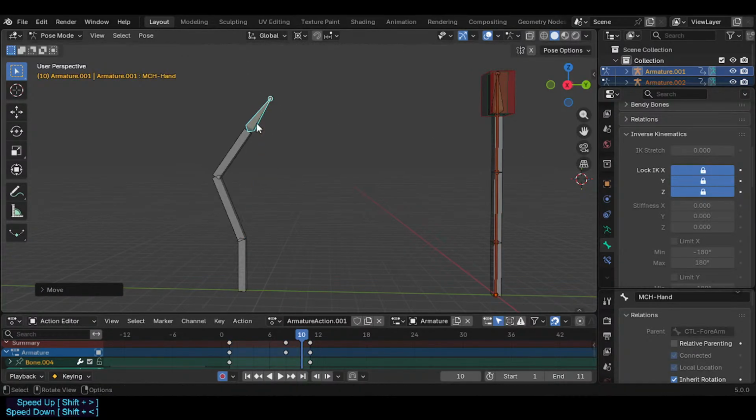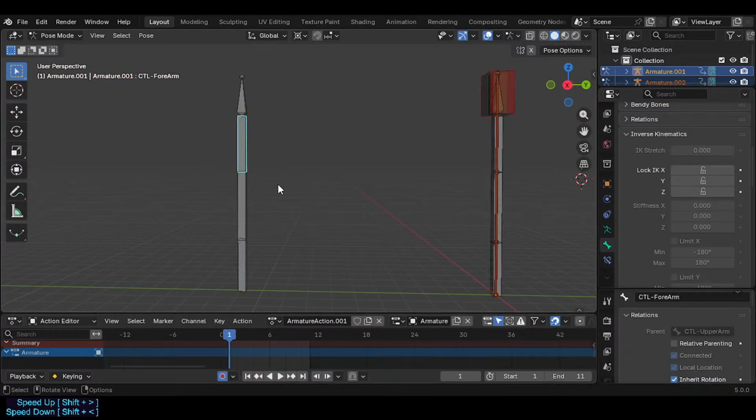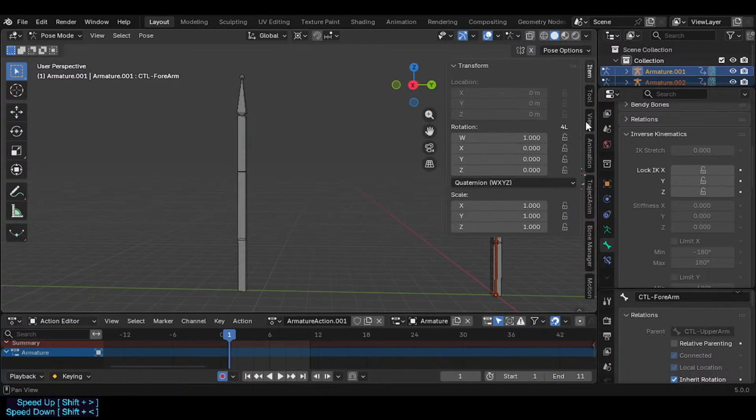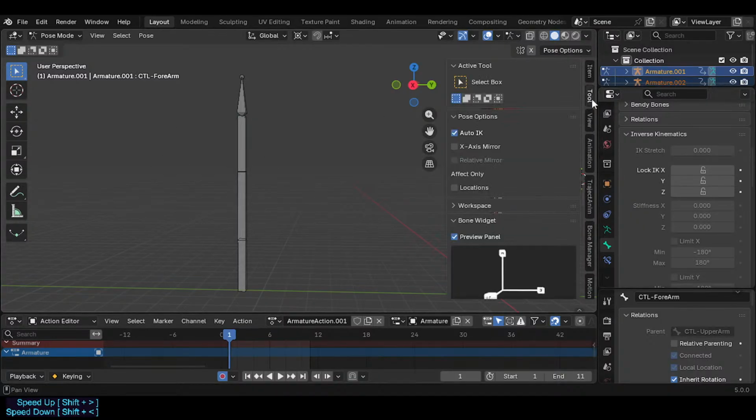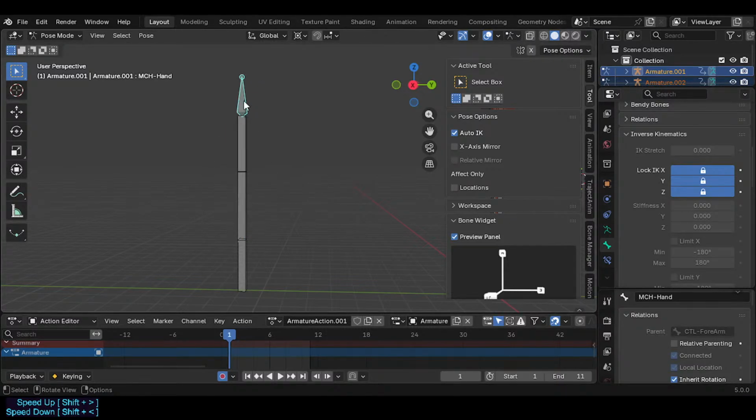There's no IK bone constraint here, so here we just have some auto IK option. So that I can bend, let's say, up to here. So I'm gonna keyframe this. You'll see that it will keyframe the rest, right?